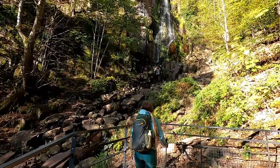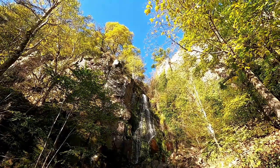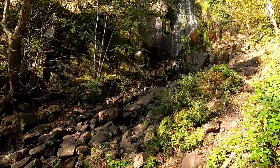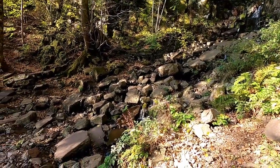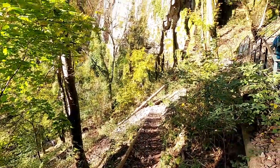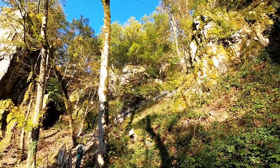Before we would make it to Castle Nideck, we first have a grueling climb ahead of us. Luckily, we were invigorated by seeing the mighty Nideck waterfall. The sun heating up our bodies, we buckled down and began the ascent up to the castle ruin. As we caught glimpses of it on the way, we tightened our determination.